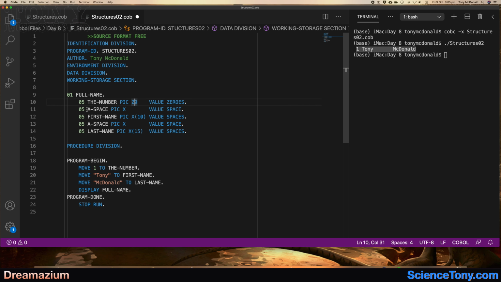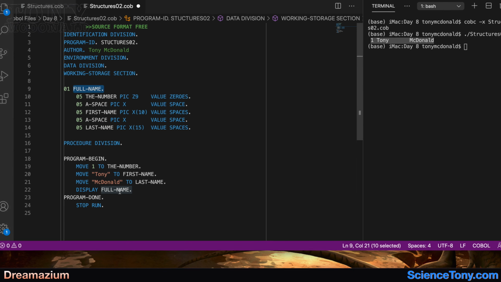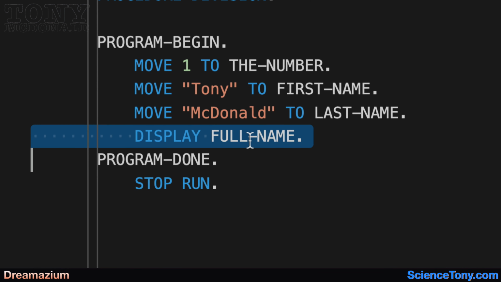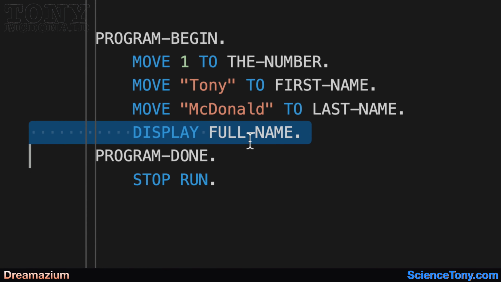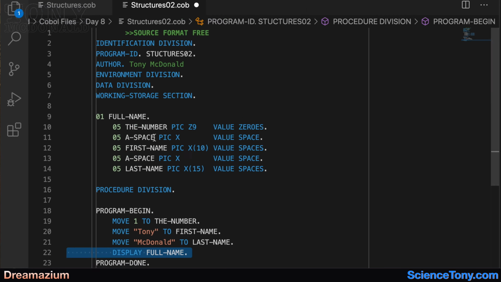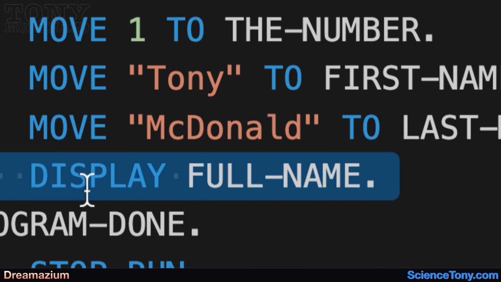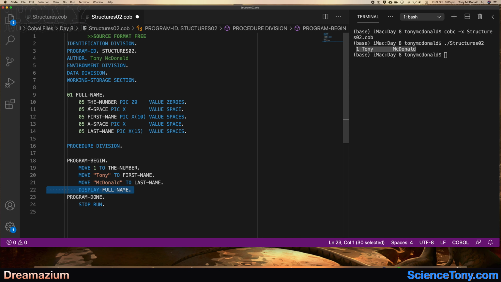But that's it. Now I've got a space that's been put in there, and a space in there as well. So this name here, that's all I'm calling down here, and it calls this, and it's like, hey, you know this variable? I want you to, and here's the keyword, display everything that's in it.